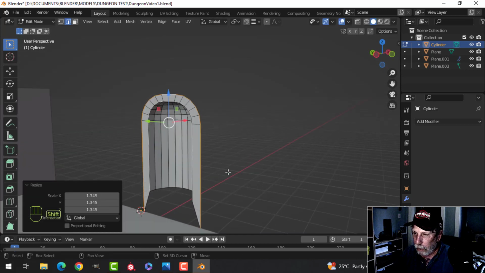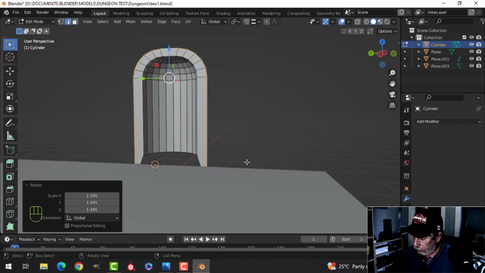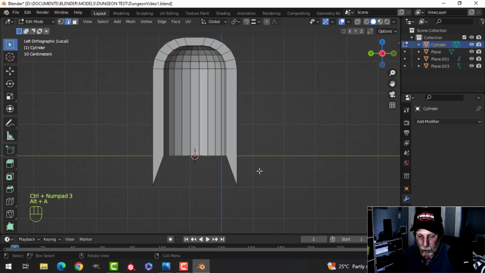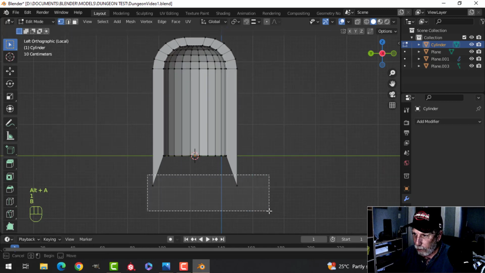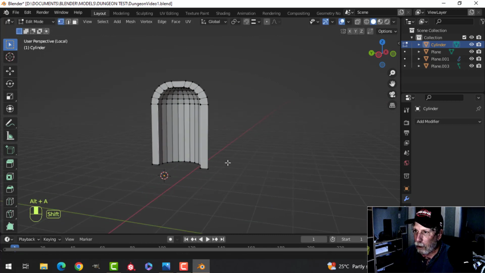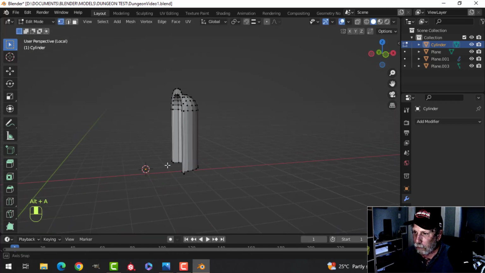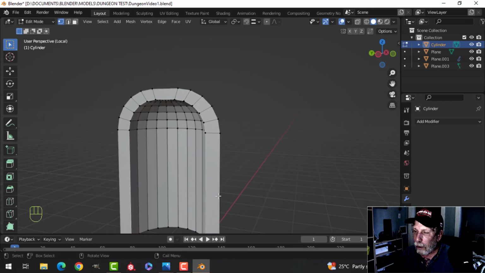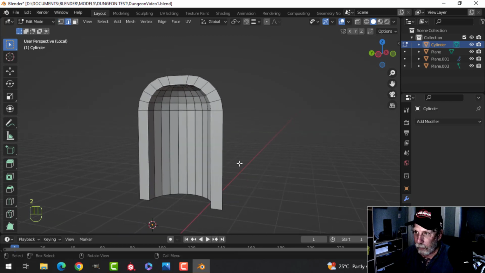Yeah, I could have done that better, but let's just focus on that thing, and look, Control 3 to look from the side, and we'll grab these and we'll just snap them to there, and then I'll build this, and then I can fix it up.